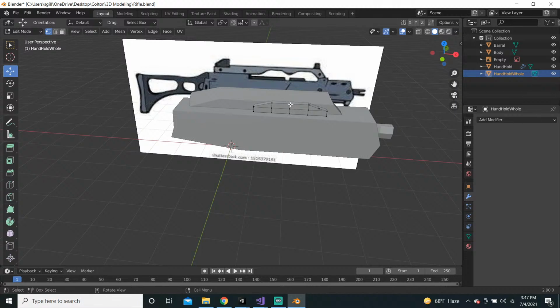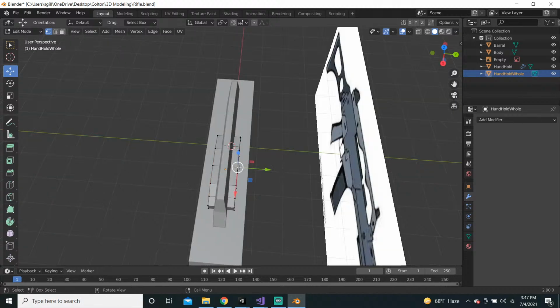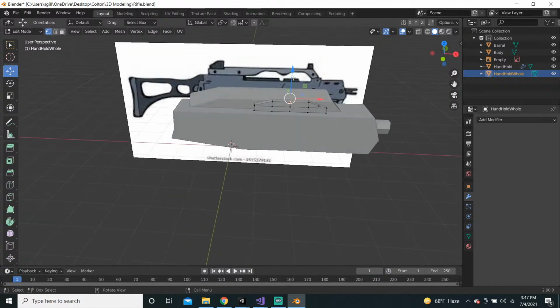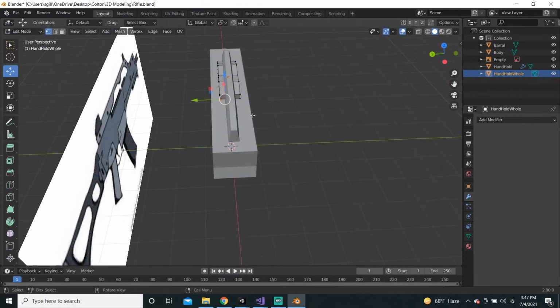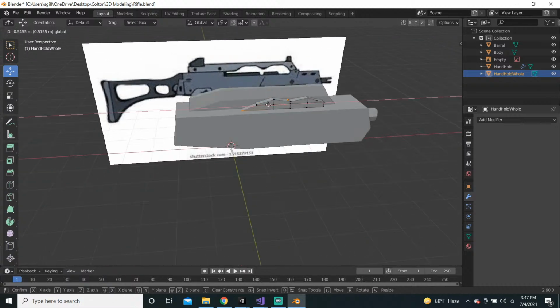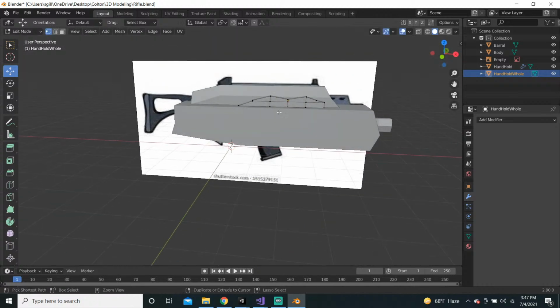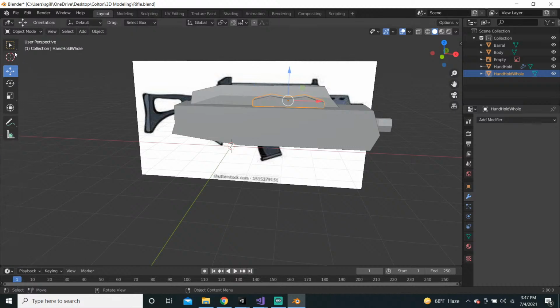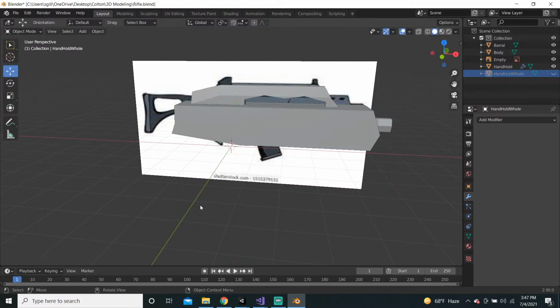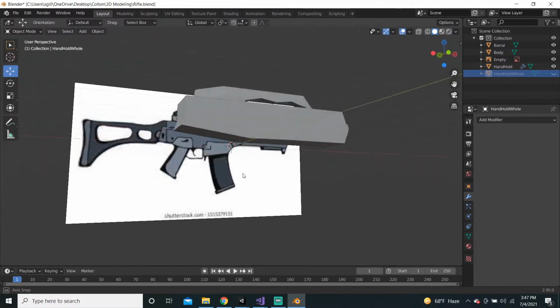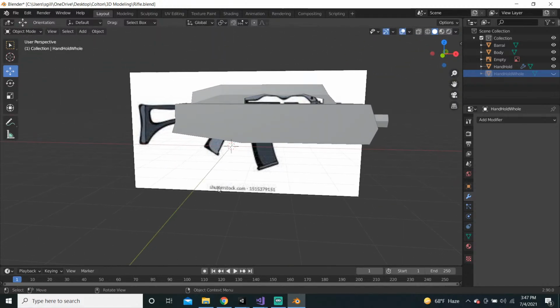Okay, I sort of want to move that in. Okay, I'll go back into object mode, scale that out, move that, and hide it. There we go. That was a little better, I guess.